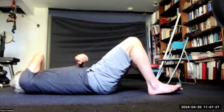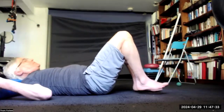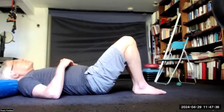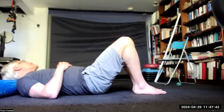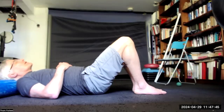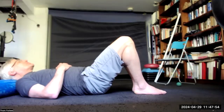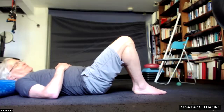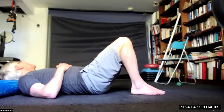And come on up with the ball. Put the roller at the hairline. Move back and forth with the head, making a note of restrictions, pain, how far you go one way as opposed to the other. And then stay right and do four rotations in one direction and four in the other. Then go left and do four and four.